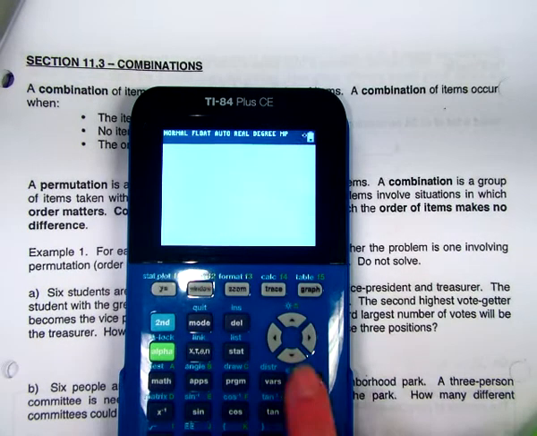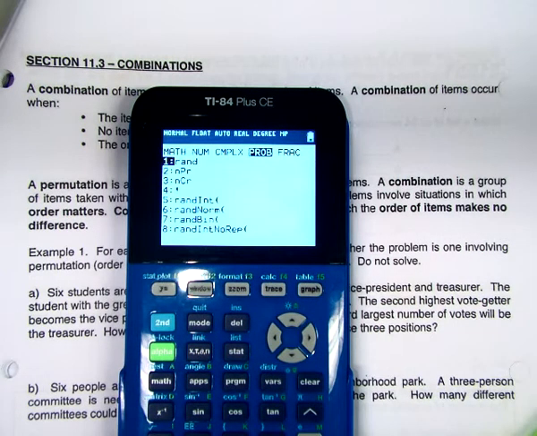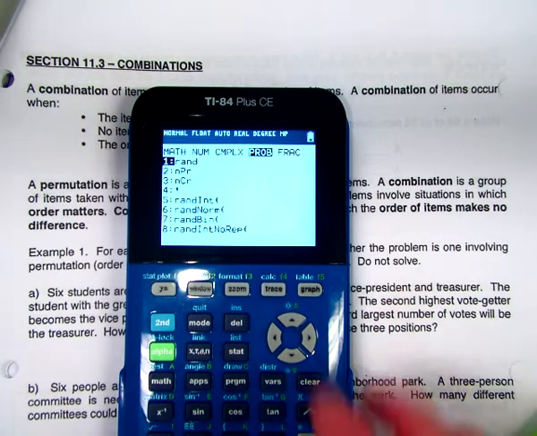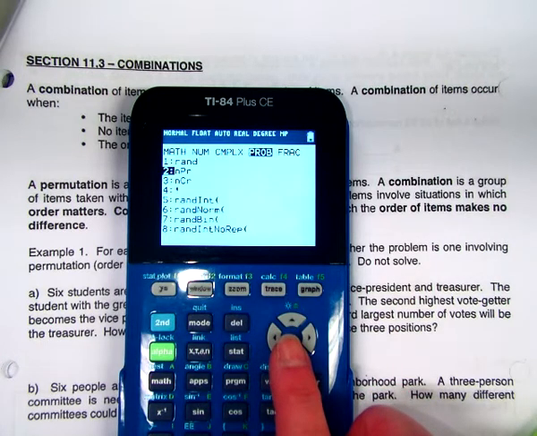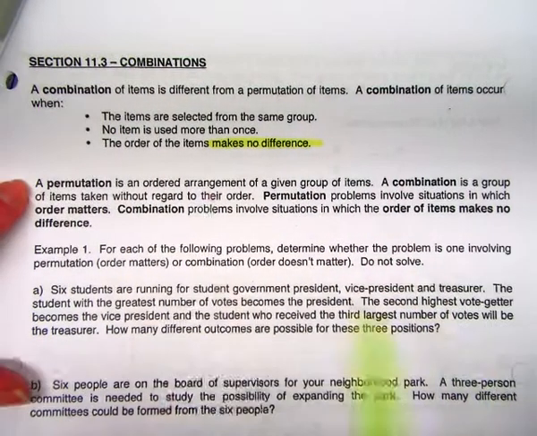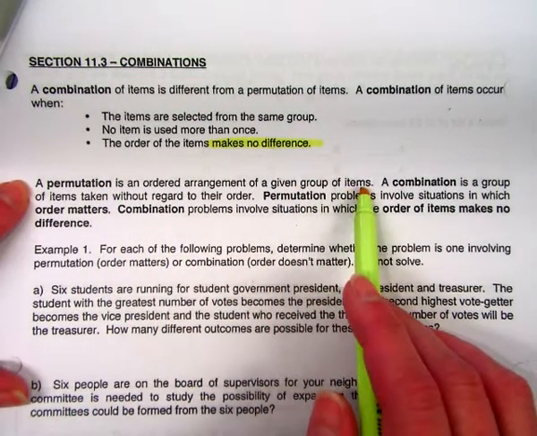Go to your calculator. Press math, probability. So far, we've been using nPr. That's permutations. That's when the order matters. Think of ice cream. If it matters to you to eat strawberry first and chocolate last, that's permutations. But if you don't care, you're just going to eat the ice cream in whatever order, that's combination. And factorial, so those 3 buttons, nPr and nCr and the factorial, are the ones that we're going to be using. Okay?